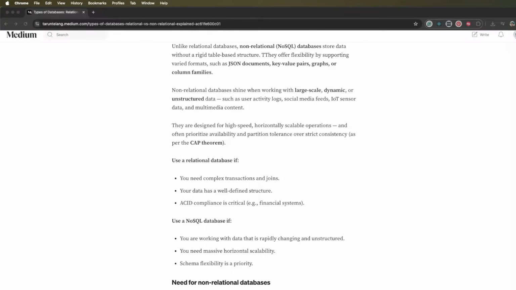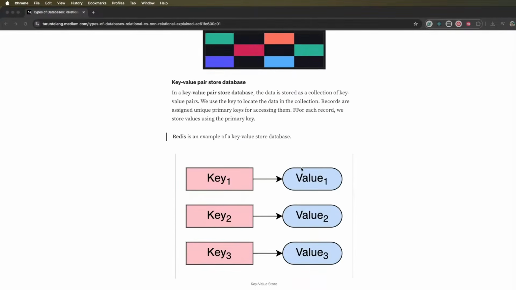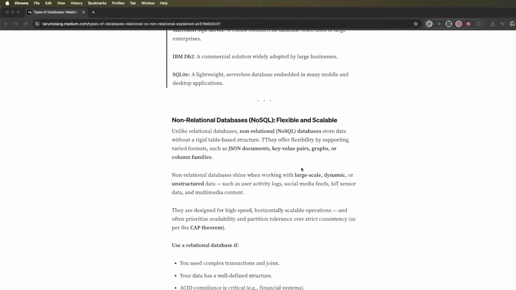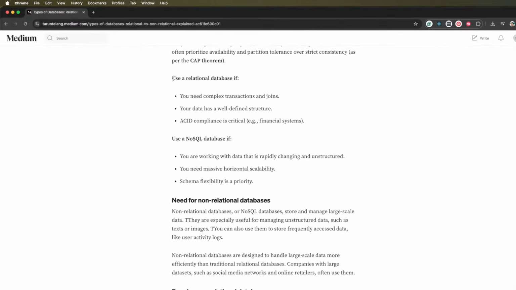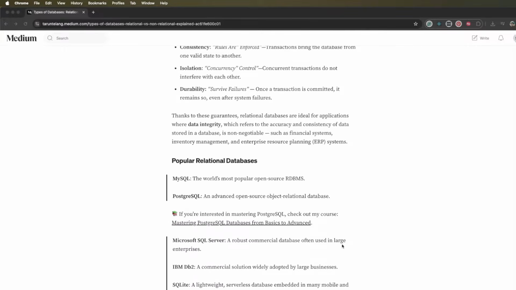Interesting trade-off. So, okay, given these differences, how do you actually decide which path to take for your project? Well, the article gives us some pretty clear indicators. Lay them on us. It suggests that a relational database is generally the way to go if your application needs complex transactions and joins. Joins meaning pulling related data from different tables together. Exactly. If you need to do intricate manipulations across different related pieces of data frequently. Okay, what else? Also, if your data has a very well-defined structure right from the start, and crucially, if those ACID properties we talked about are absolutely non-negotiable. Like in those financial systems again? Precisely. If you need those strict guarantees, relational is often the safer bet.